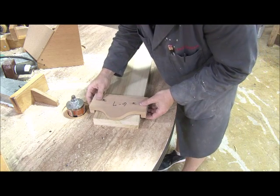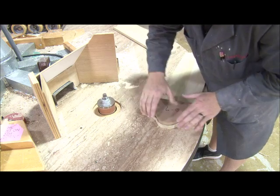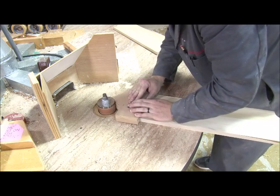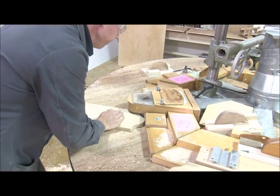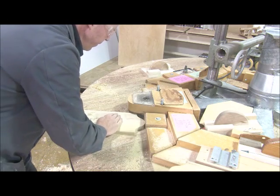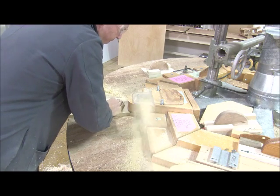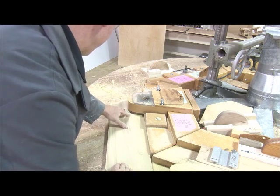Shape one edge of any of your straight stiles — and if any rails are straight, shape one edge of those too. Remember the X is always down. For your door panels, for any cathedral mark down one and three-quarters, line up your pattern, and trace the image on any end that requires it. After you bandsaw the top, put the pattern back on and shape it from right to left — take your time coming out the other end so you don't get tear-out. Take your piece to shaper number three, pivot it into the bit, feel the bearing touch the edge, and work your way around. Do the ends first, then cut the two edges. Be very careful not to flip the board between cuts.